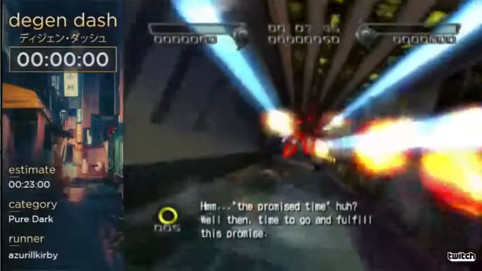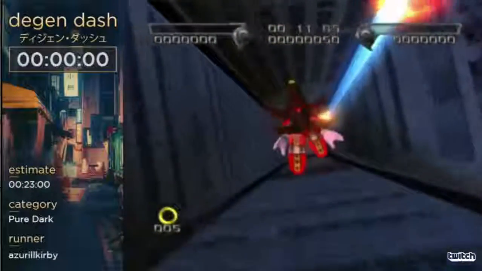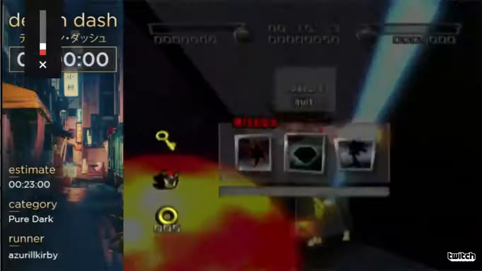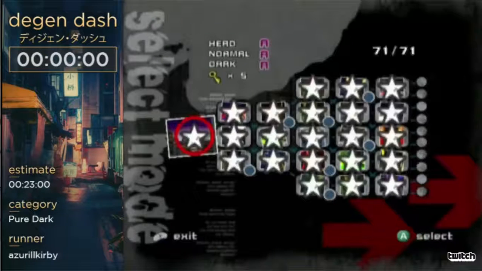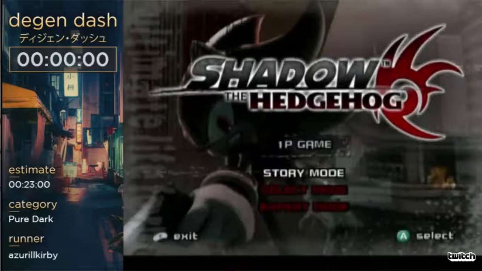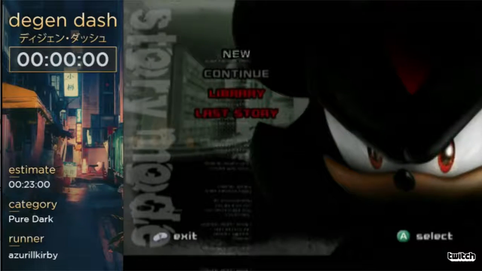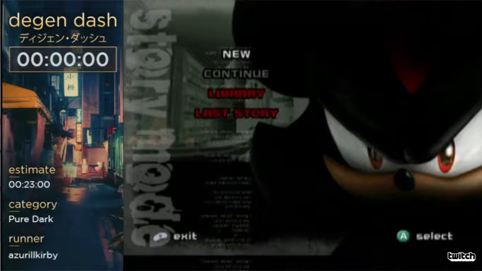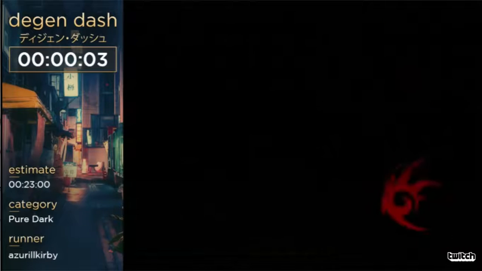This time. Okay, I think I'm good. Fulfill this promise. You're on stream. Oh, I am? Oh, cool. Whenever you're ready, just count down. Okay. This is on level there to set up. Okay, I am ready. Alright. Okay, 3, 2, 1, go.